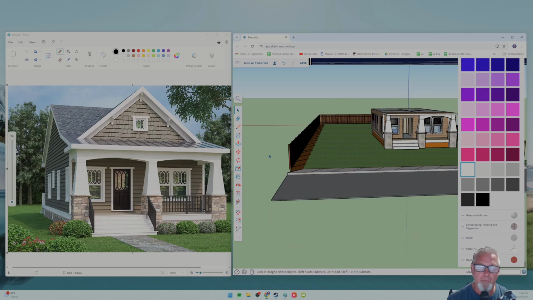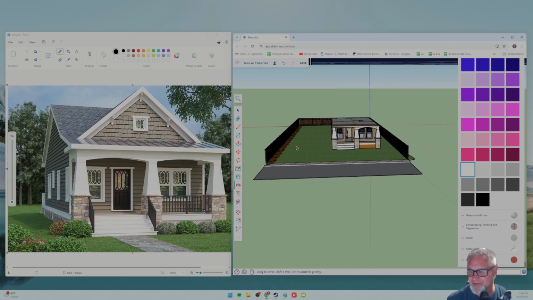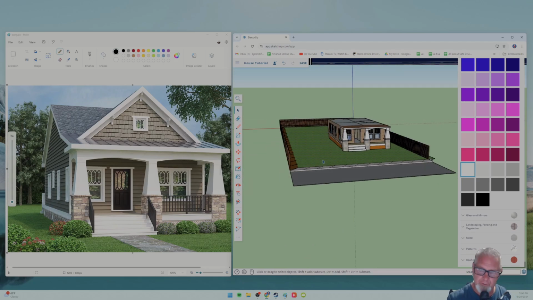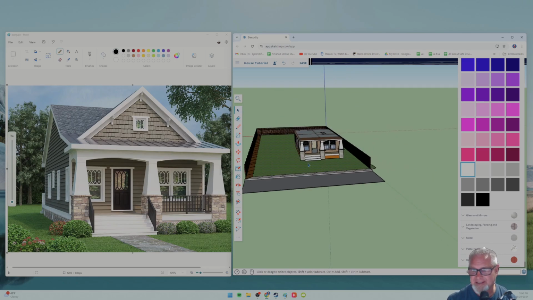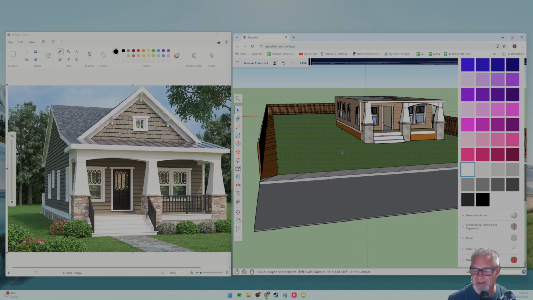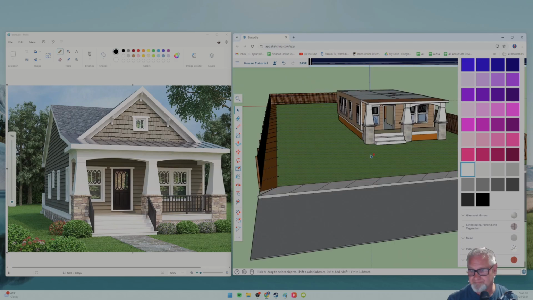So the whole point of me doing this project also is to show you that things do happen in SketchUp and 3D design. And, you know, I could have been smarter. I could have grouped everything, and probably should have. And that's, by the way, that's why the group option is available. So it locks things that you can't mess up. Well, I missed a step there. So I'm going to leave it.